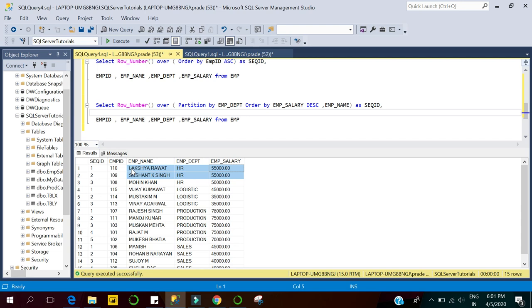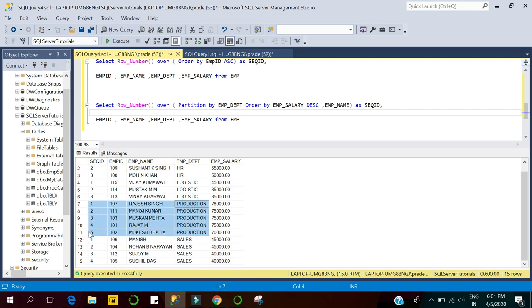So the name Lakshya will get the sequence ID first, then Sushant. In a similar way, for the production department the highest salary gets the sequence ID first, and you can see 75,000 is coming three times. So based on their name sorting, the employee Manoj Kumar gets the second sequence ID.